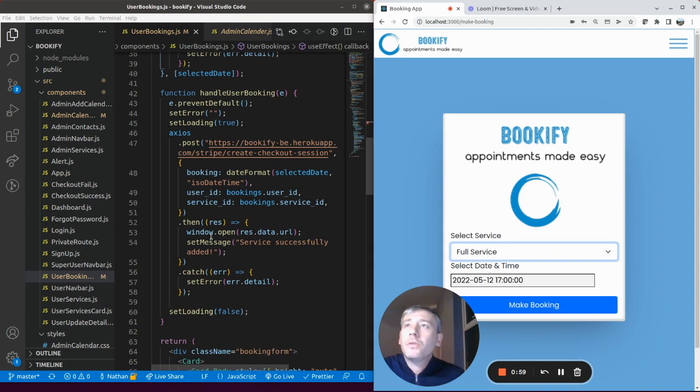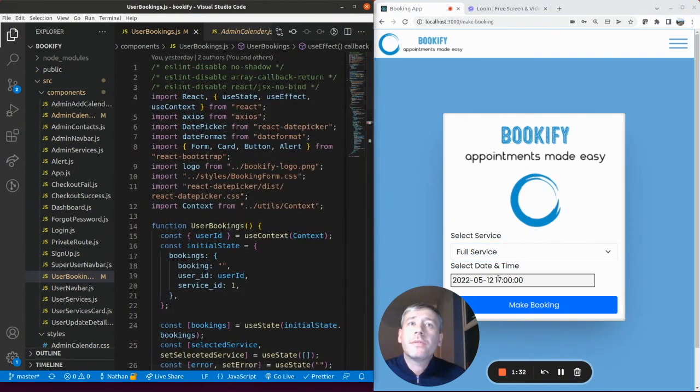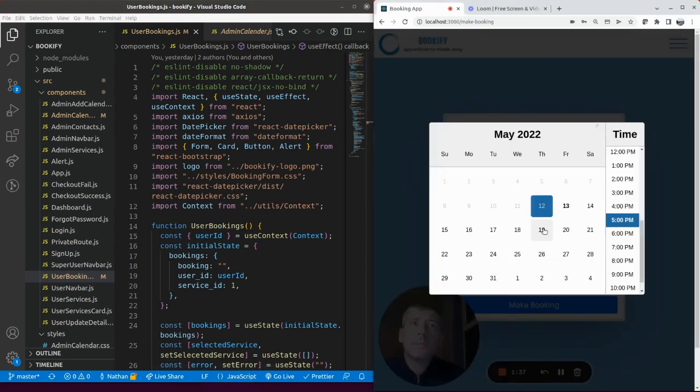We also then had to use an Axios post request to our Stripe create checkout session using the date and time, user ID and the service ID, pushing those props. And then we used window.open, which allowed the Stripe create checkout session to be opened in a different window. And then we did use a third-party package for the date and time called Date Picker, which saved us a lot of time, and it was in a format that suited what we needed. So we used that. Very useful.